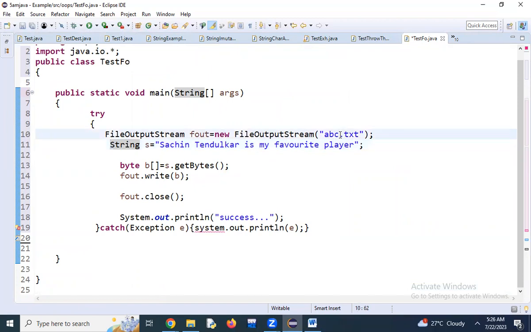Here you can give any name. I'm giving suri.txt.